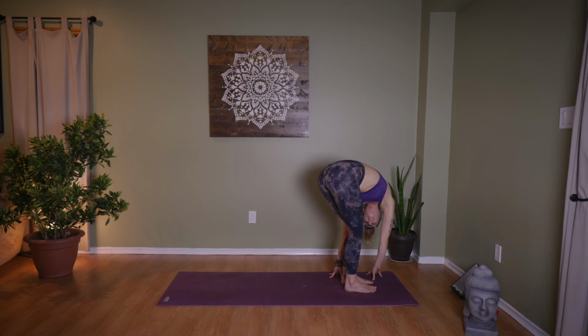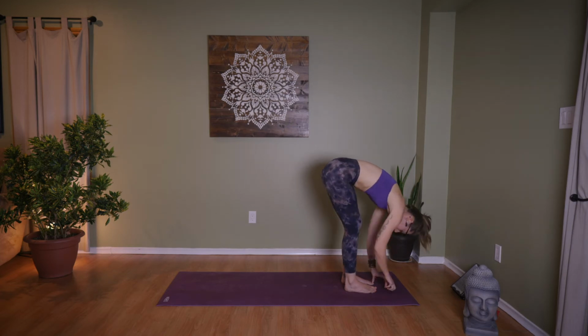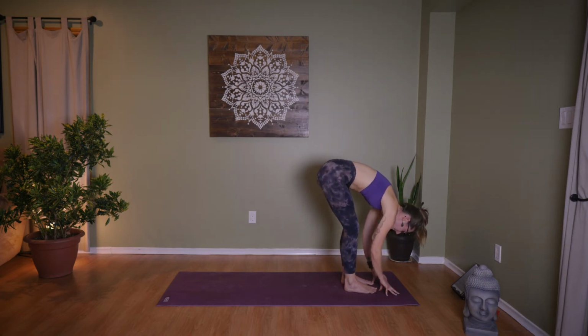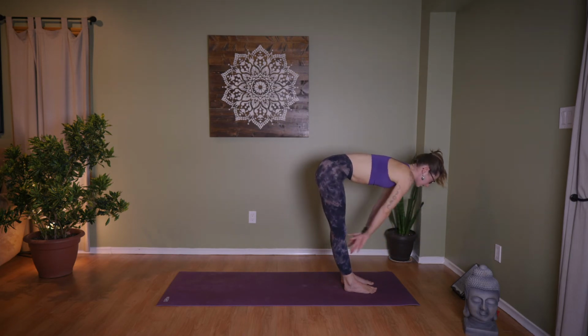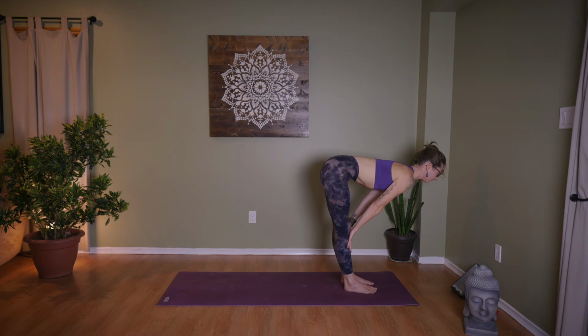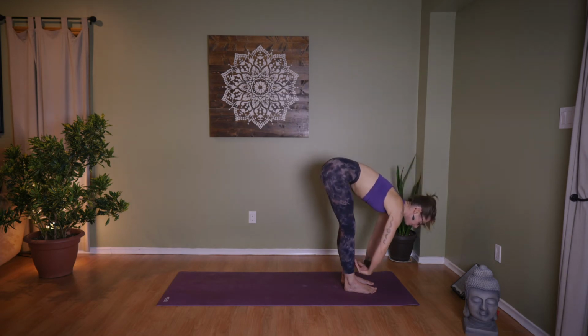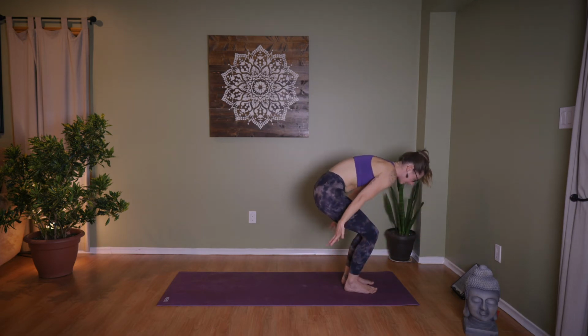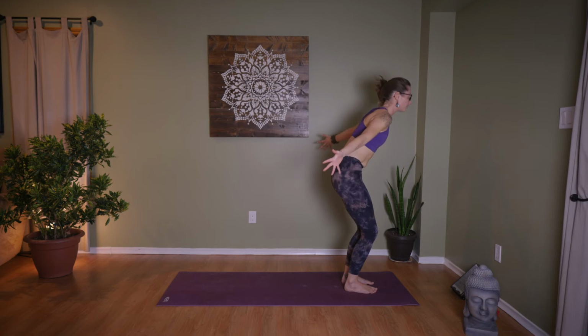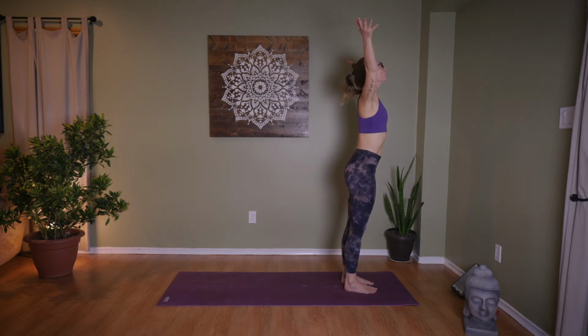Bend both knees, come back into center, forward fold. Now find a half fold or a flat back. So lengthen legs, we can bring hands to shins, roll shoulders from ears. Big breath in. Exhale, forward fold fully, soften the knees a little, and then sweep the arms. Gently come all the way up to rise, reach, and pull it down.